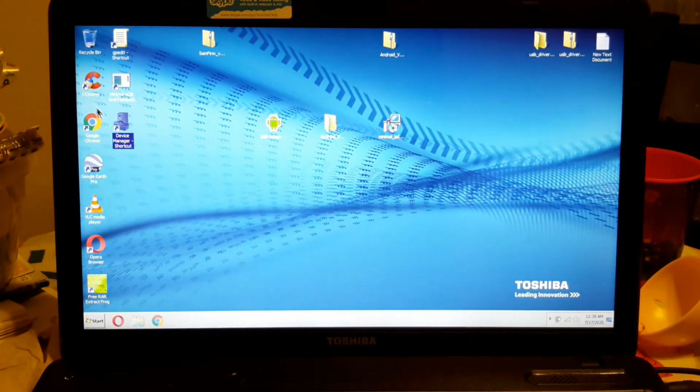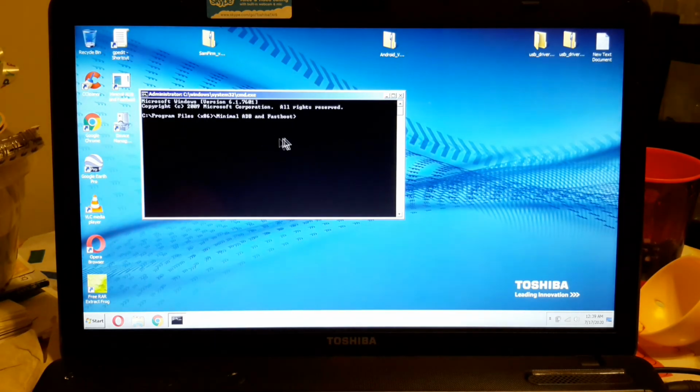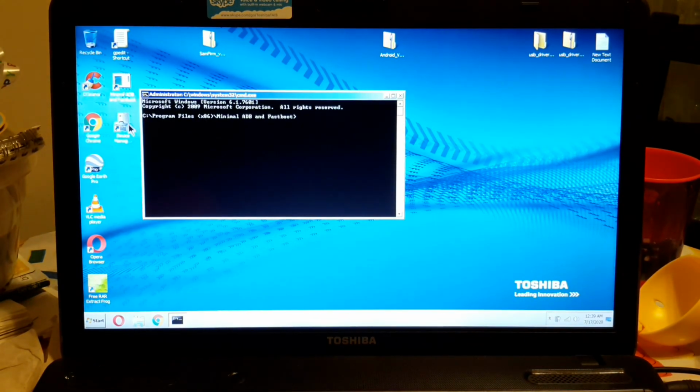So just to make sure that your tablet or phone is recognized, open this one right here and type adb devices, and some numbers are going to appear right here. Oh, okay, adb devices.